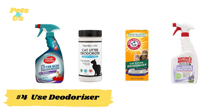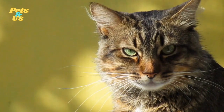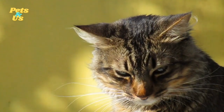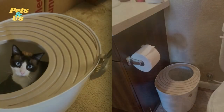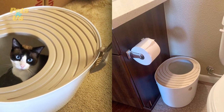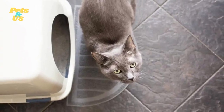Number 4: Use deodorizer. You can find litter deodorizer at your pet store with the cat litter or by searching online. If you want to know how to neutralize ammonia odor in cat litter, this is a good place to start. Deodorizers are usually full of baking soda or enzymes, and a light dusting or spray on top of the litter will do a great job of masking smells. Even if you keep a clean and tidy litter box, you probably still find yourself with cat odors and stains around the house.